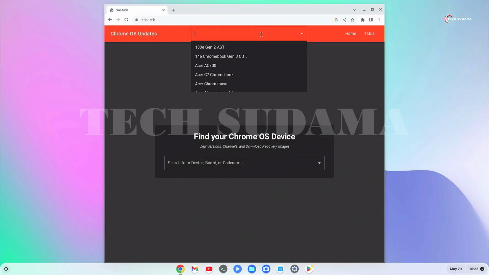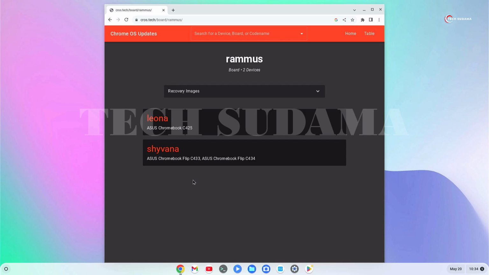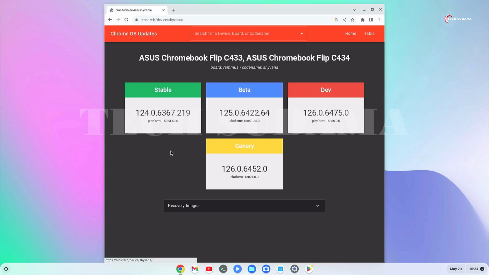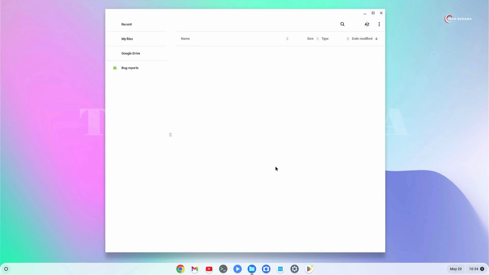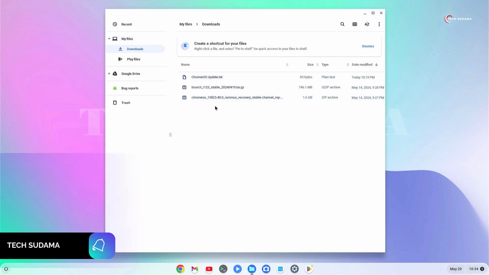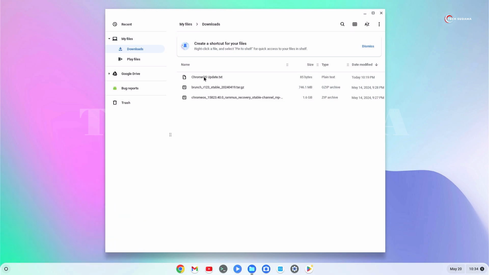Now click on here. Now as per your system code name, search on here. Here you'll find multiple options. Click one of them and now click on the drop down and select the latest and the download will be started. Now after downloading, close your browser and go to the File Explorer, go to download folder, and here you'll find a total of 3 things. Another extra thing is the ChromeOS update text. The downloading link will be given in the description.